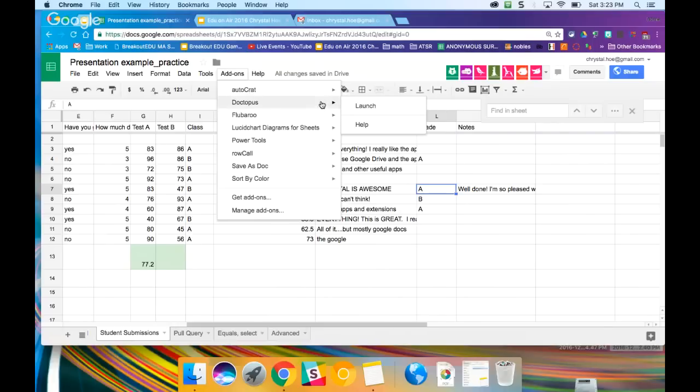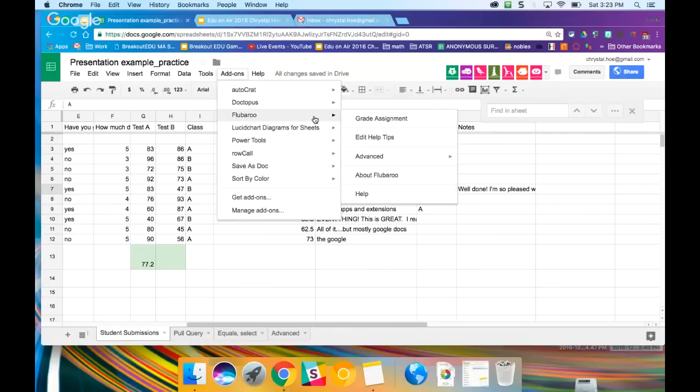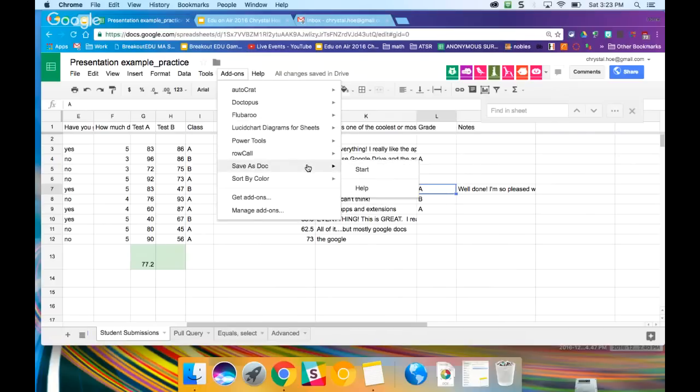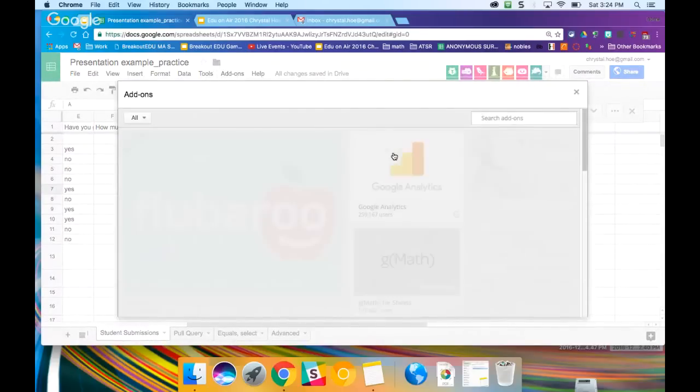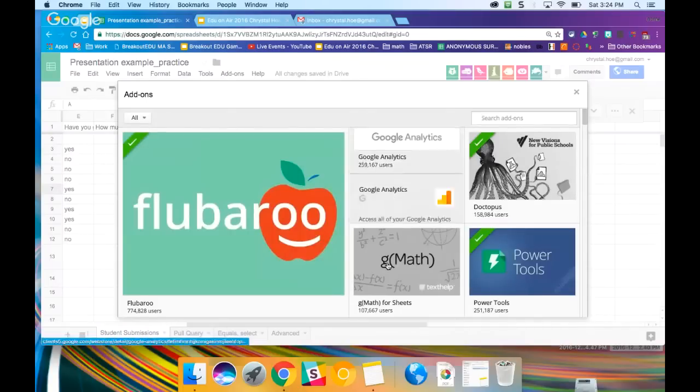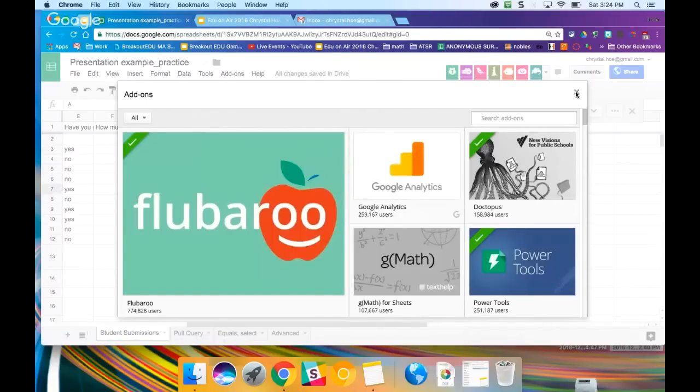Doctopus is pretty old school. I love it. It's great for differentiation. So I just want to make sure that you can use that one. Flubaroo we've been using a lot for grading. Our teachers love Flubaroo, especially now that it's so integrated with Google Forms, and you can hand grade as well. We have Save as Doc, and someone was just asking about that. You want that to go into a Google Doc. With this one, you can choose one row, you can choose the whole entire sheet, and you can have a different document for every single student. Pretty amazing. So go ahead and go to Get Add-ons to search and add. They're all free. You add them once, and they stay on all your sheets until you delete them. So there's some amazing ones that you can add.